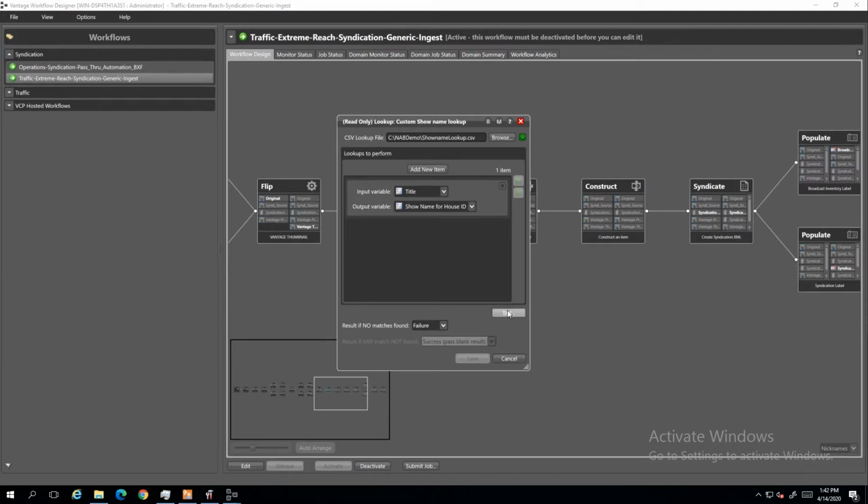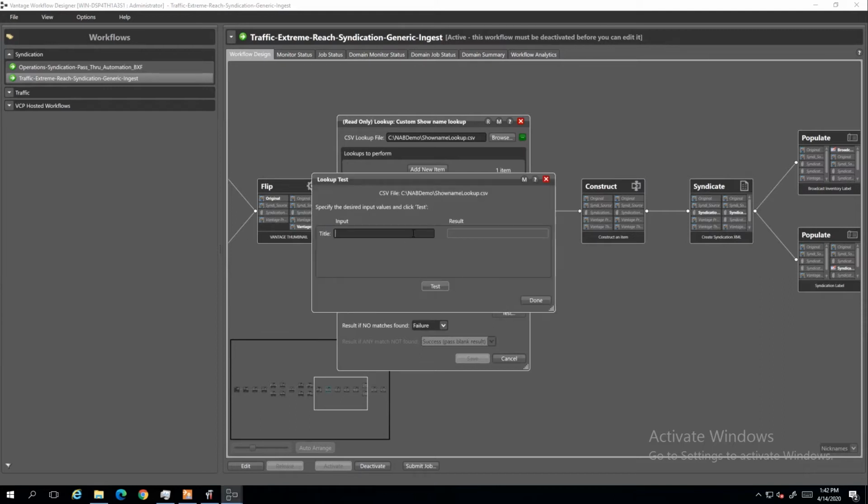There is also a test button. This allows you to pull up and run a test against this CSV file as part of designing a workflow or making sure things operate correctly, or if you just want to manually look real quick and see, hey, did I configure this correctly with the right prefix that I want or the right resulting value? So in this case, Seinfeld second run, SEIS is my response.